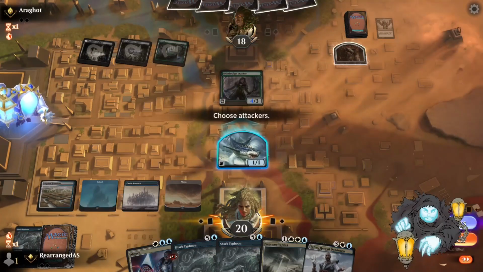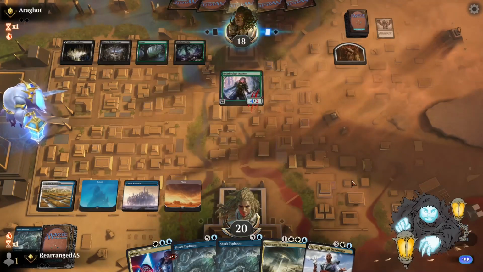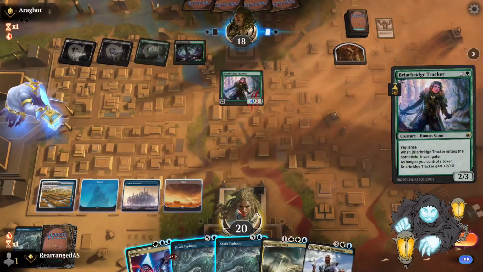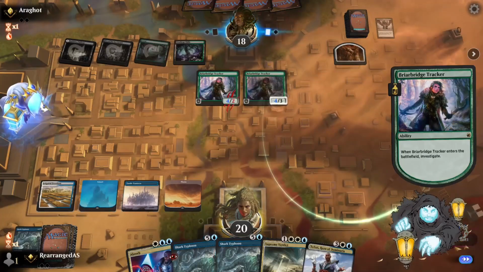So I'm not going to attack. I'm just going to block with my shark if I'm allowed to. Jump in front. Bye, sweet shark. You were amazing. Everybody loved you. Another Briarbridge Tracker. Now, still not a fan of these clues, but I am a fan of Supreme Verdict doing the thing.